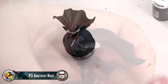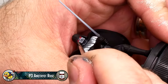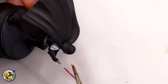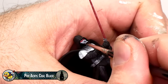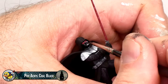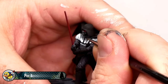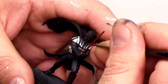Before I do much else, I'm going to base coat the lenses of Vader's helmet with a dark red — in this case P3 Amethyst Rose. Even though I'm not ready to highlight the lenses yet, I'm doing the base coat on them early because I'm working on the black of the helmet and I don't want to risk accidentally getting red paint on a black detail later that is otherwise already done. But now that I have the red on my palette, I'm going to put a base coat on the lightsaber blade too. Now that the lenses are base coated red, I'm continuing to paint the rest of Vader's helmet black, being careful not to paint over the lenses but instead trying to frame them in. The white armor around Vader's shoulders has some raised detail that's actually painted black, so I'm picking that out now as well. Because these black details are raised up off the armor, you want to make sure you paint the sides of them too — they're very small, it's a little bit tricky, but it's worth the effort.